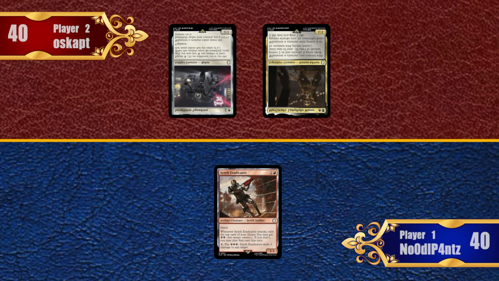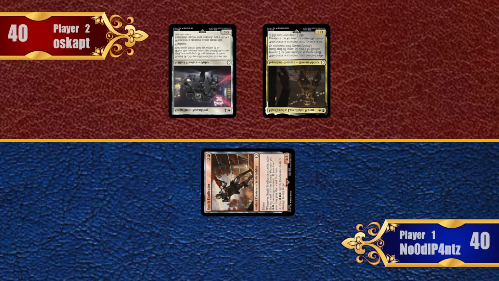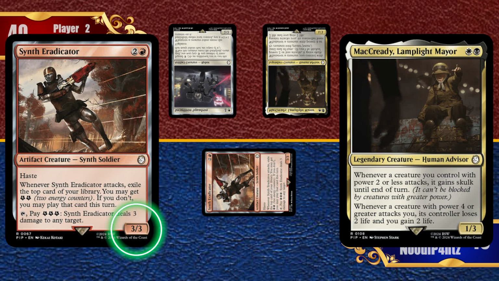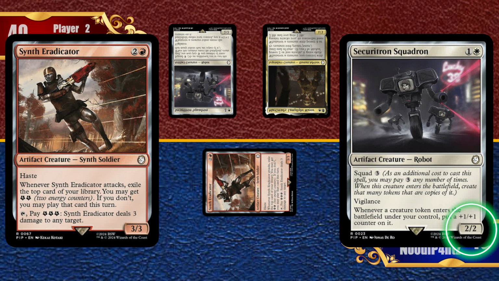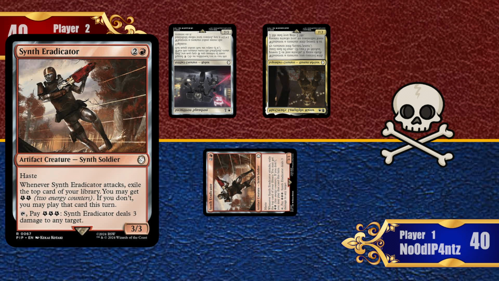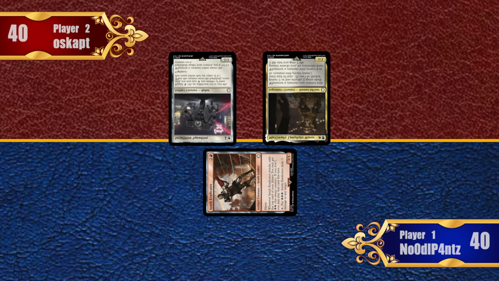It's also possible to block with multiple creatures. Imagine if our battlefield looked like this. I'm going to attack Oscapt with Synth Eradicator. I'm going to choose to defend. Synth Eradicator has 3 points of power and 3 points of toughness. McCready Lamplight Mare only has 1 point of power, and Securiton Squadron has 2 points of power. If I were to block with only one or the other, my creature would die, but Synth Eradicator would not. So I'm going to choose to block with both of them.